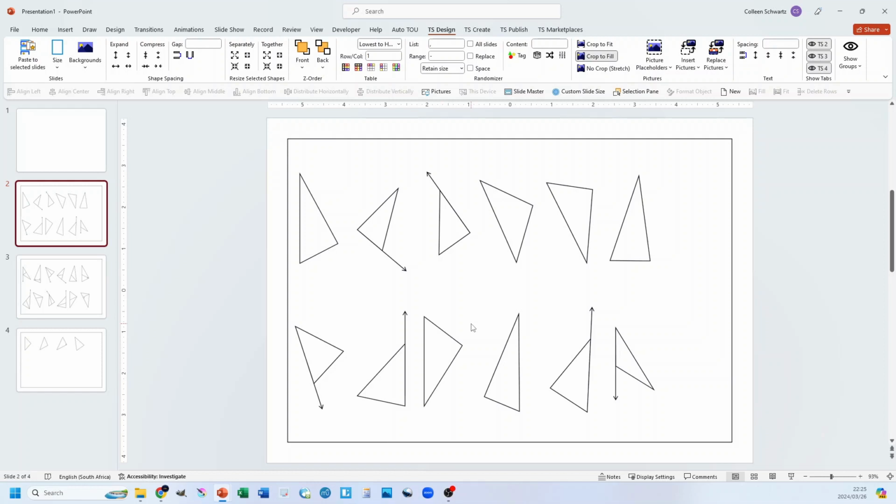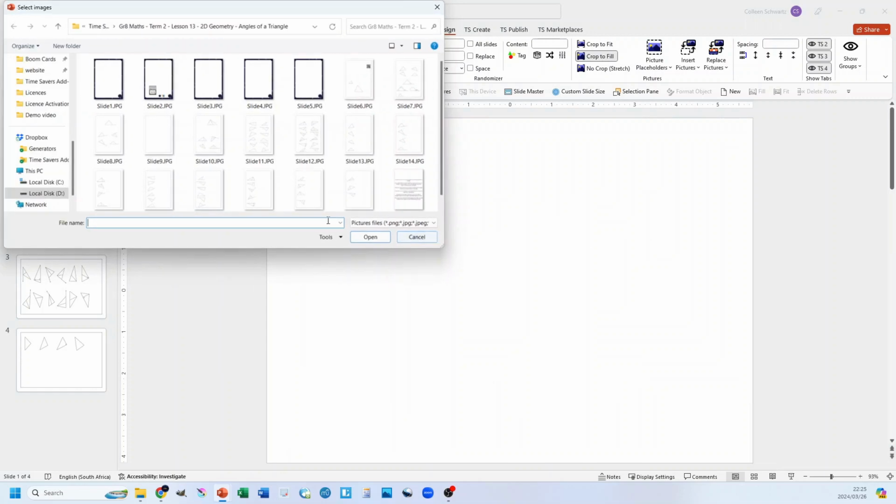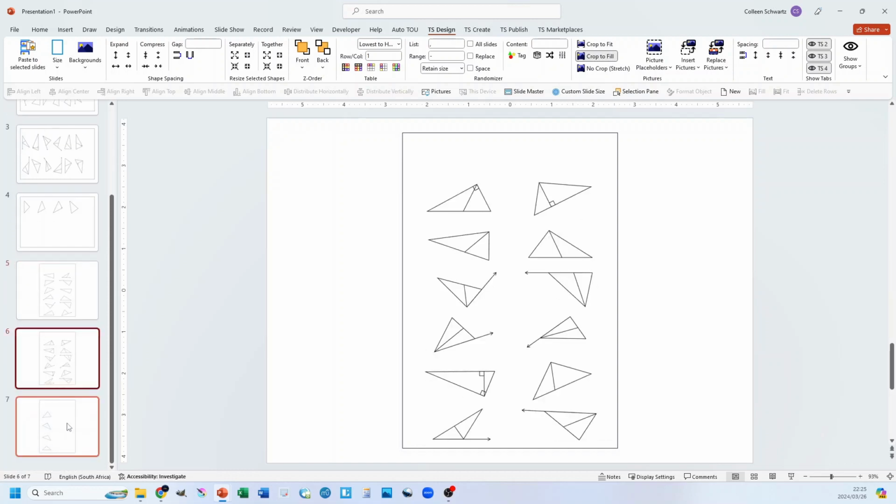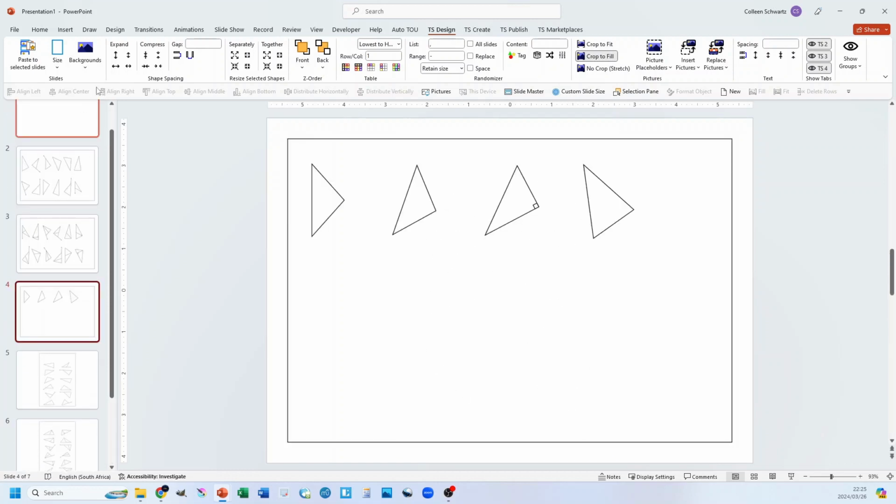So it will automatically rotate the image so that it fits properly onto the slide because I have this option selected. If I don't have that option selected and I do the exact same thing again, if I choose those same three images, then you'll see over here it hasn't rotated them. Okay, so that is what that option is for.